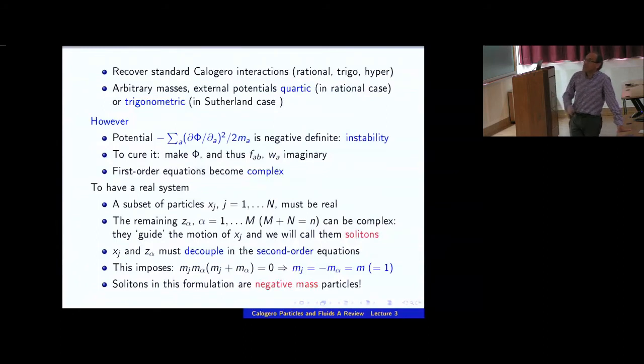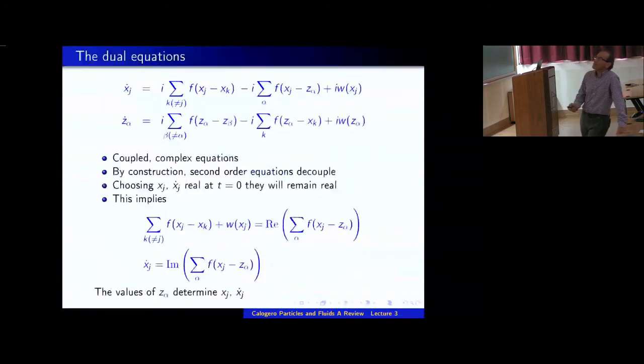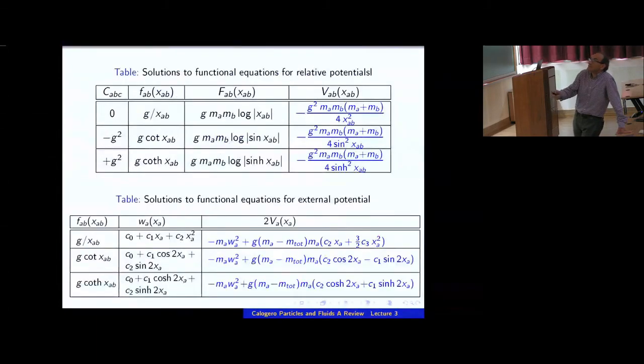But in order to have real particles, you have to break them into a real set and a complex set. You see what constraint that implies for the masses, and you find that the masses of all the real particles have to be equal, and all the complex particles have to be minus that equal value. And if you do that, then the real particles will remain real, and they will not become complex by interacting with these complex ones. And you end up with these dual equations, which are essentially the equations of Sasha and company here, written for a general potential, written from that list here, okay?